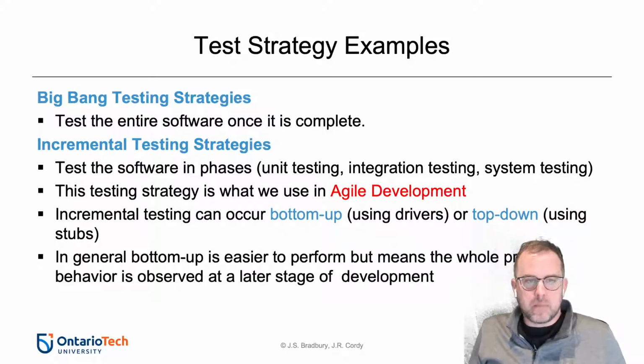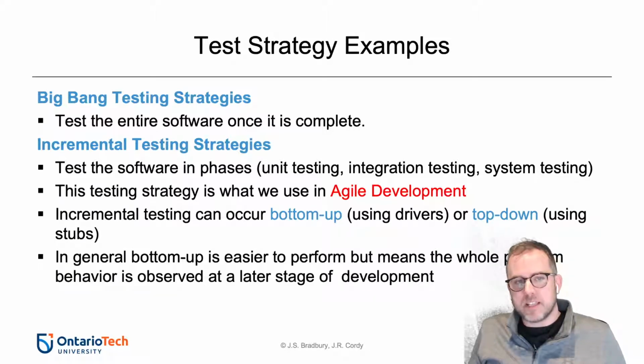So a better strategy, I would argue, is to take more of an incremental testing approach or testing strategy. And that's one where you test in phases. So you test units, then you put them together and test them as components or subsystems in integration testing, and then you test the entire thing at the system level, but only after every component and every unit has been tested and all the subsystems have been integrated and tested.